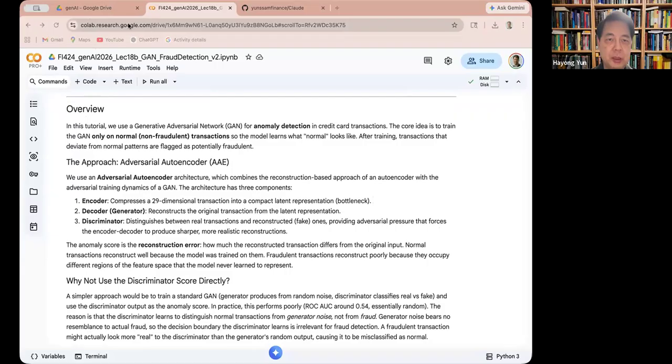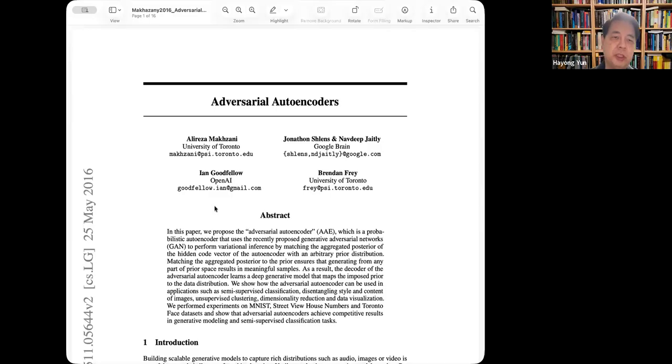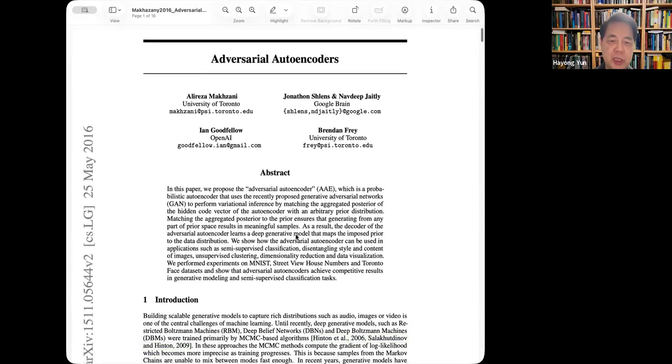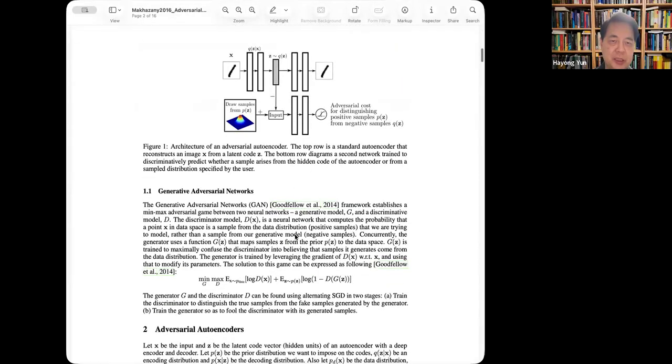Okay, so here's a research paper from 2016. Ian Goodfellow, the person who invented GAN for his dissertation, basically also came up with some other ideas.